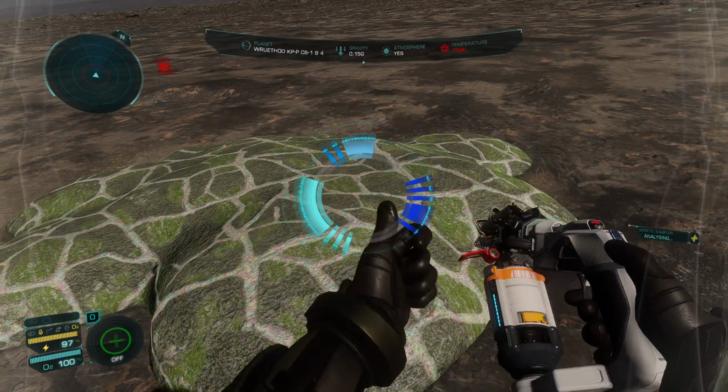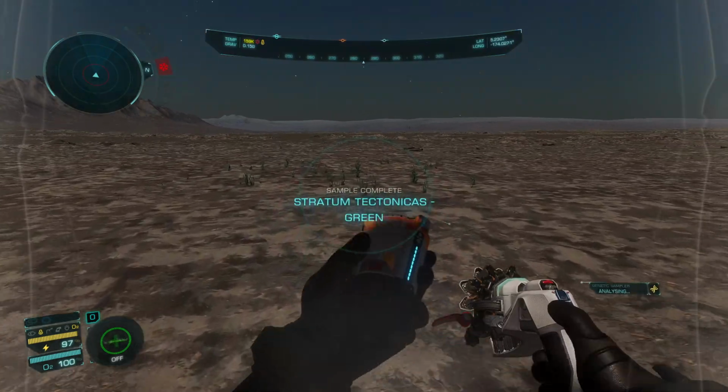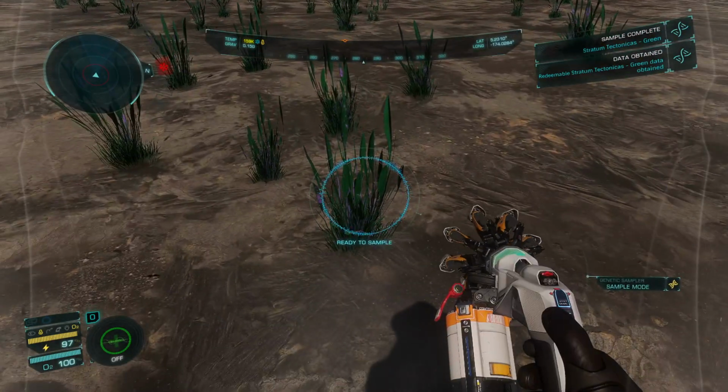Now, the reason you get 90 million credits, for those of you who don't follow Elite Dangerous and you have no idea what's going on here, is that if you get the first footfall on a planet, you get an extra big bonus for when you find things.